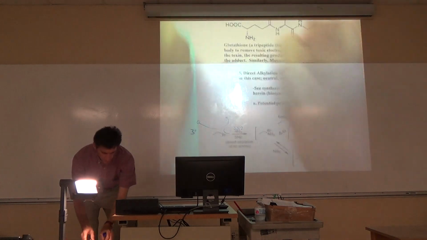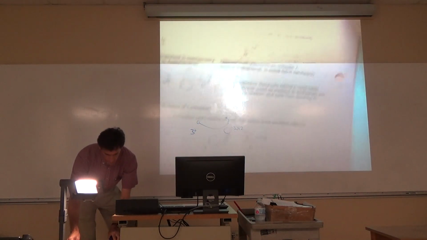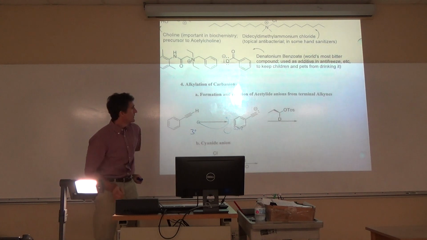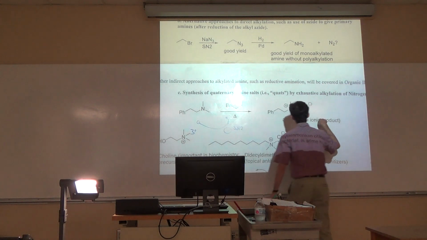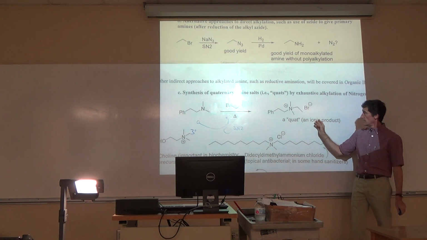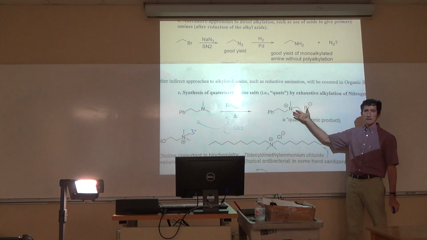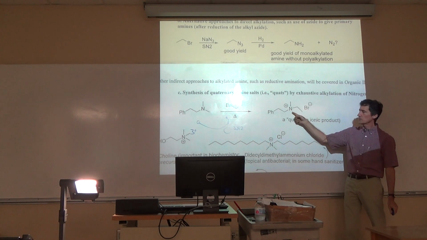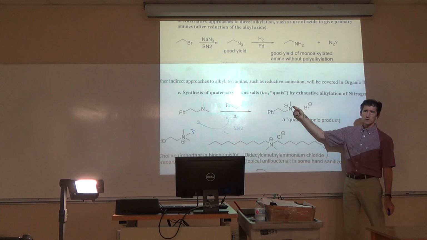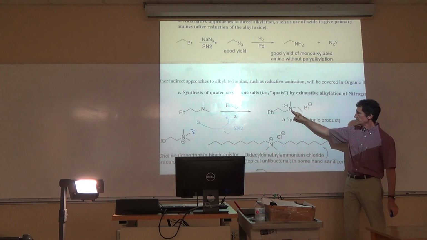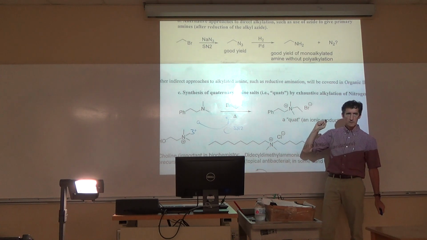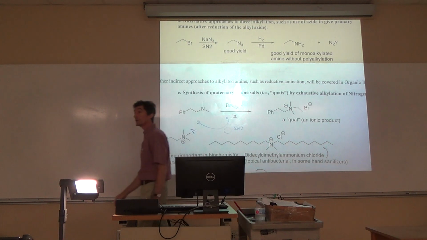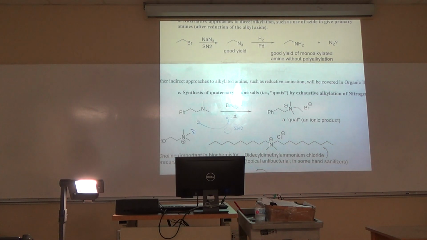Well, it's the same thing over here. If you do not include a base, it's just going to stay like that. But again, even if you did include a base, there's no proton here to take and leave the lone pair behind. But this nitrogen is now bonded to 4 alkyl groups. That's tertiary. What do you call this? Quaternary. It's a quaternary ammonium salt. The positive nitrogen is called an ammonium.